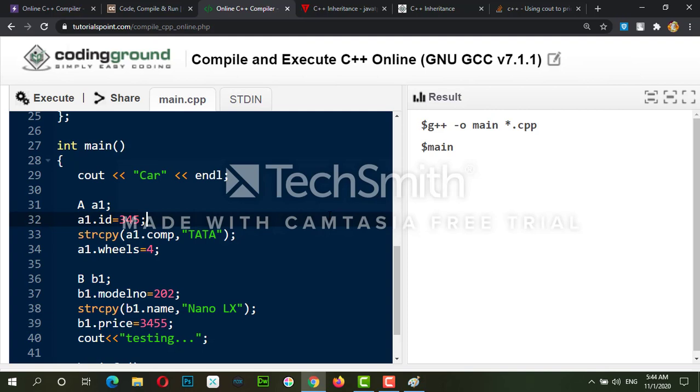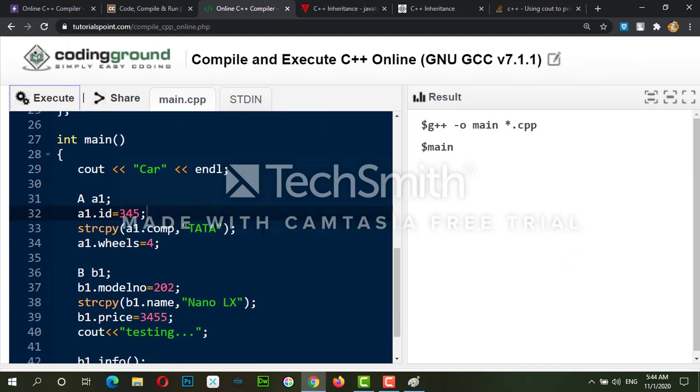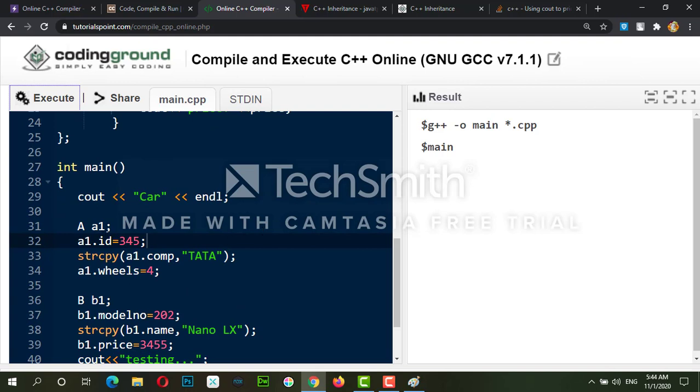Now as you can see, the output is nothing. I am executing it again, so there is some error. First of all, we have to change it: instead of class A, we have to use a class B object.